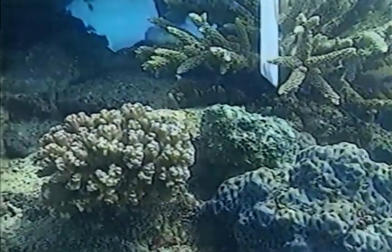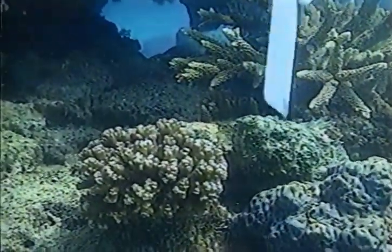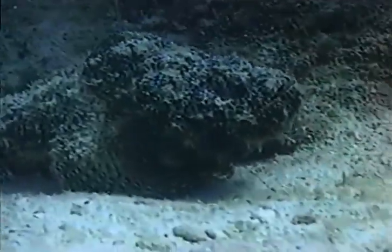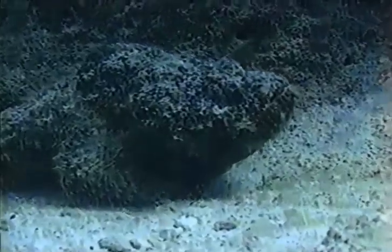There's one resident who strikes fear into even human intruders: the stonefish. Each of its dorsal spines has a pair of poisoned glands which can be fatal to humans. It seems to crawl on the elbows of its fins and then, suddenly, rather like an insect, it opens butterfly wings in vivid colors.